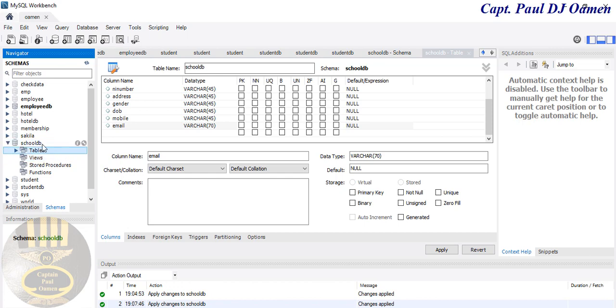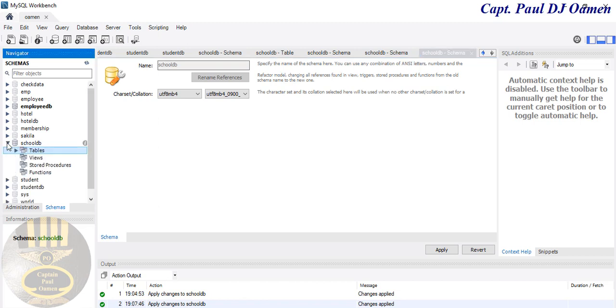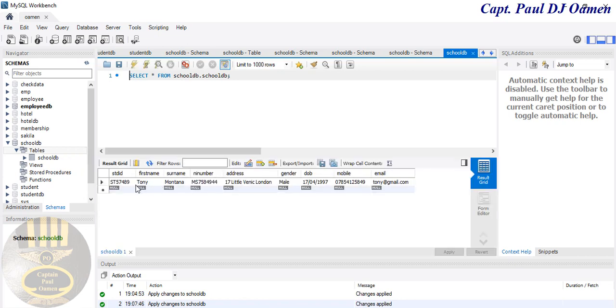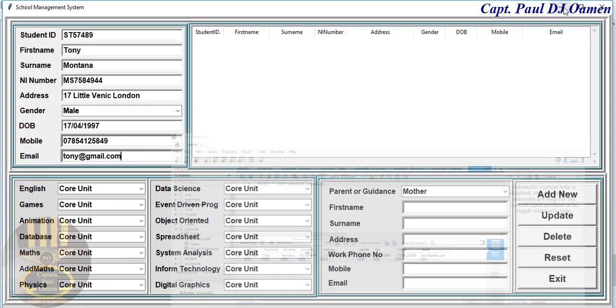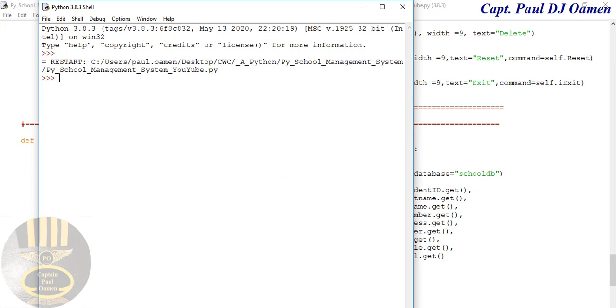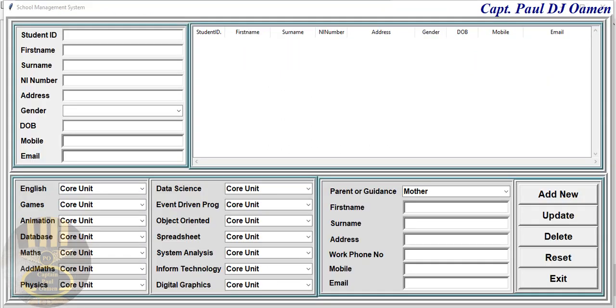Let's go back to school and open it up. Tony Montana should be there. That is Tony Montana. Look at it. So the SQL now is working. I'm going to minimize that, exit out, and let's continue.